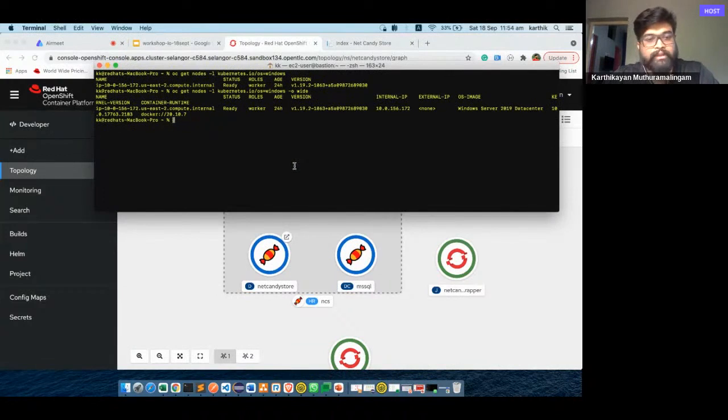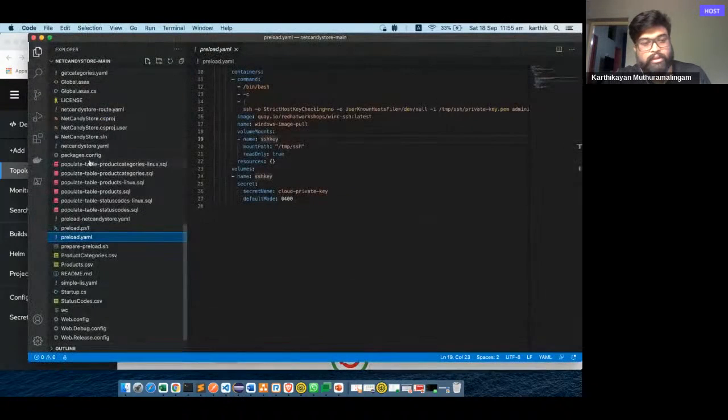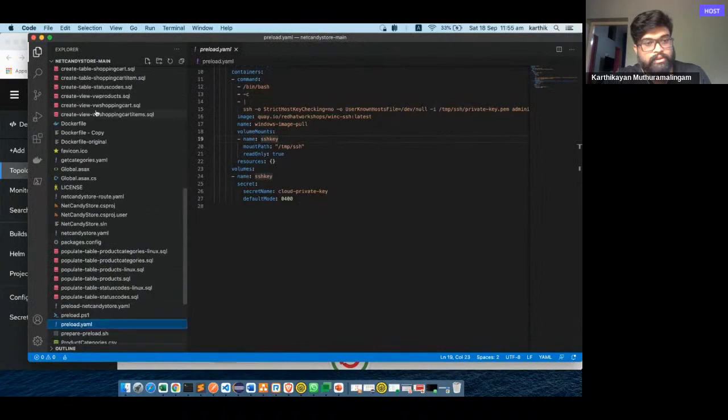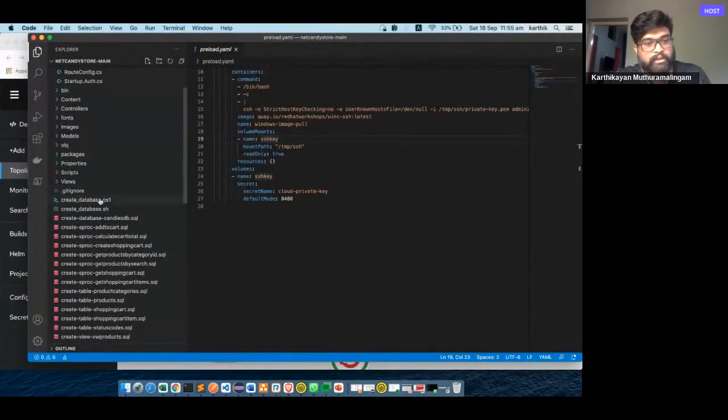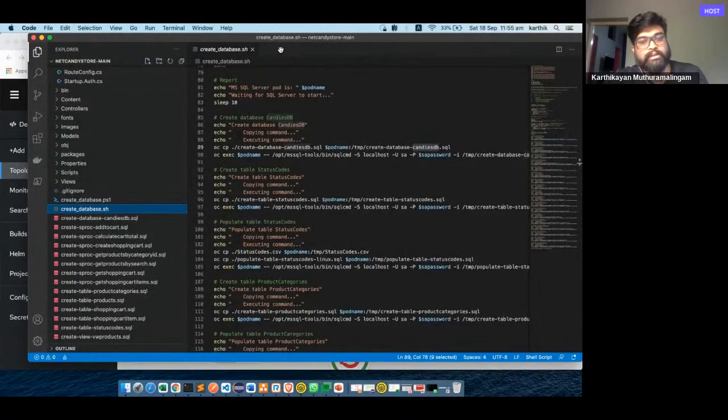Fine. And then the second step will be you have to go to your create database. Once you connect to the OpenShift, you go to your sh file, which is available under the downloads path.